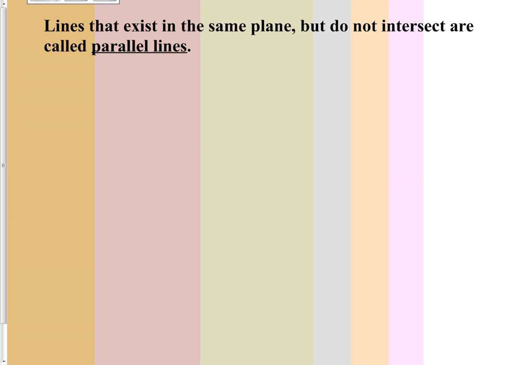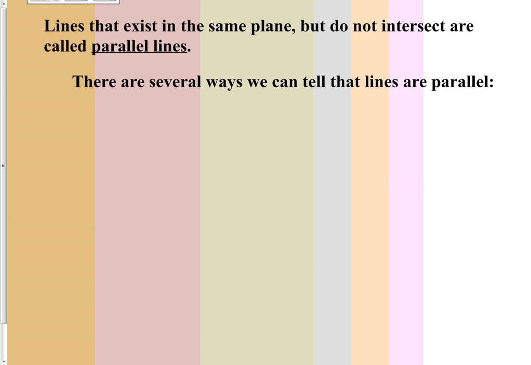Back in junior high, you probably got a definition for parallel lines being just lines that don't touch. Well, unfortunately, there are a lot of lines in geometry that do not touch. That does not make them parallel. So the old definition that we learned back in junior high, we're going to have to adjust. And you're going to find that's going to be the case in a lot of instances as we move through geometry.